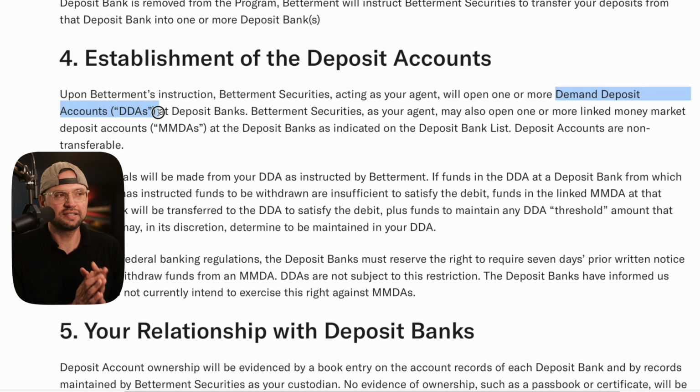It's just a slightly different structure than with like M1 and Public, where they very explicitly say you have your normal investing account that's a brokerage account, then you have this other brokerage account that's actually your cash account, but it's really a brokerage account. We just don't tell you that unless you dig into the terms and conditions. And that's the one that goes and gets you this standard kind of APY.